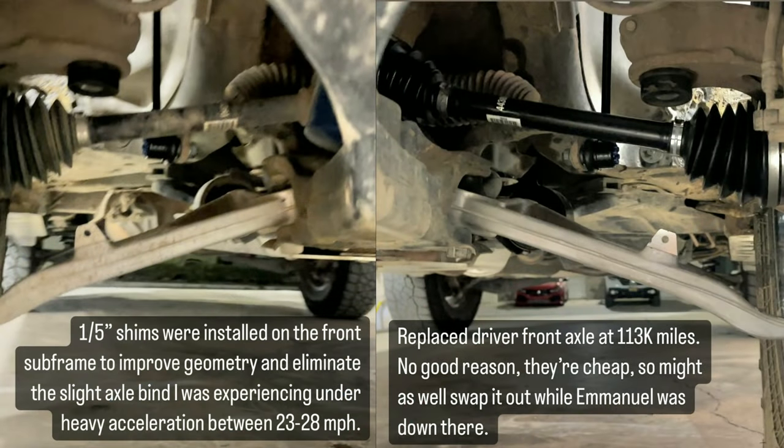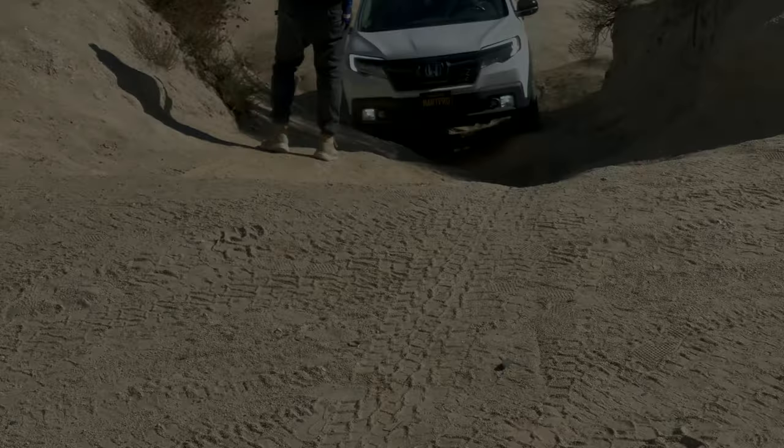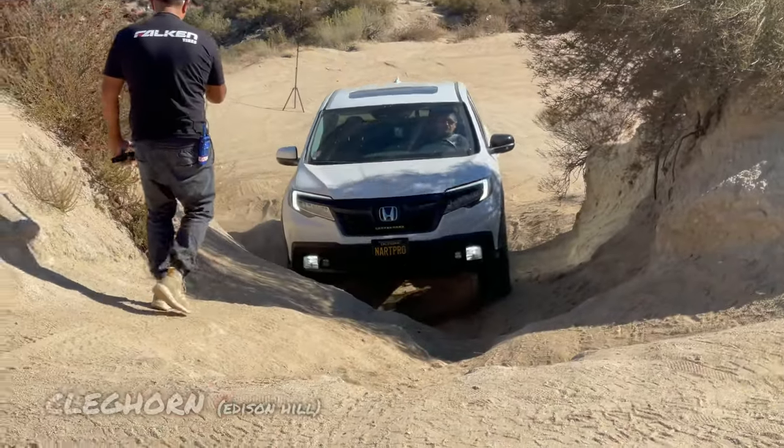A total of 4 shims were added to the front subframe. And then another piece of the puzzle was longer sway bar end links. Those were needed to correct the geometry of the sway bar. Before I had that installed, I noticed a degradation in driving dynamics. And after swapping out that 10-inch link for a 14-inch, the Honda drove perfectly. So Manny is going to be the trail hero, the Honda trail hero.